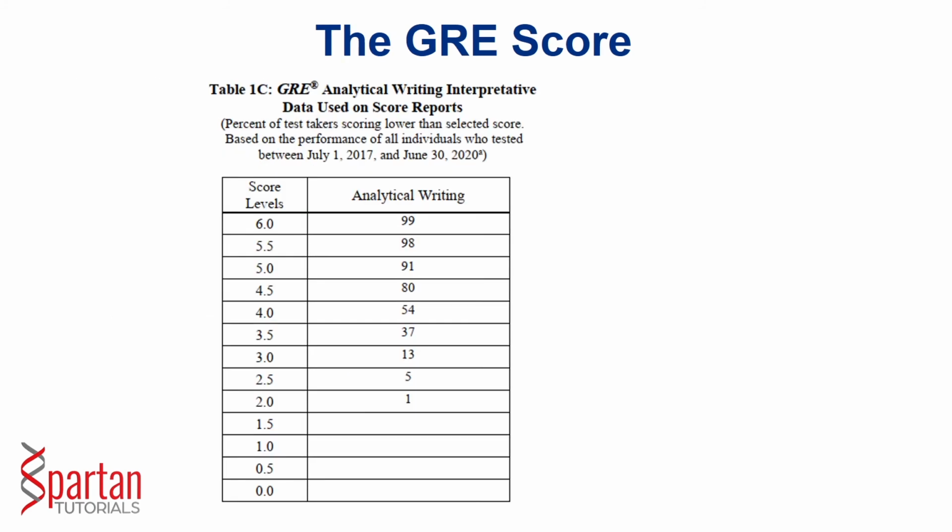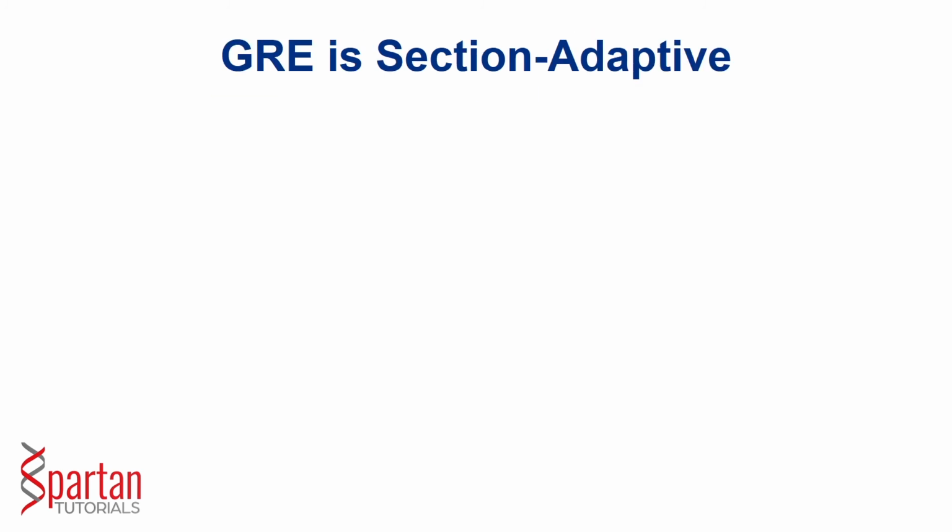Here are some more important points regarding the GRE. GRE is a section adaptive exam. What it means is that out of the two verbal and quantitative sections, the first section will have an overall medium difficulty. This means that while the section will contain easy, medium and difficult questions, the section will be of overall medium difficulty. Now, based on your performance in this first section, you will be given a section of higher or lower difficulty level. So if you perform really well in your first section, you will be given a section of overall higher difficulty. So that is a good thing. So if you encounter very difficult questions in your second section, that's a good sign.